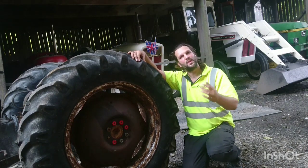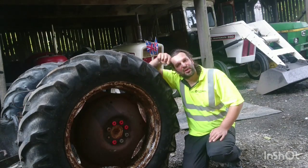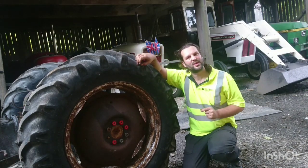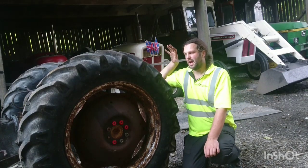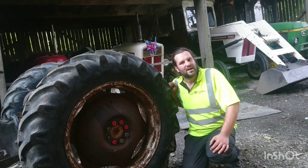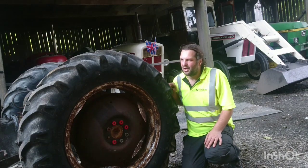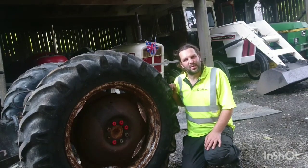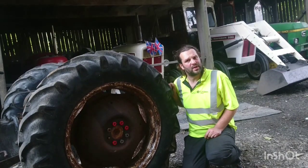Once she's in the garage, we can take the wheels back off, put her on all the axle stands, and she's there for all to see. I'm hoping we'll do a bit of an engine rebuild, of course do all the back end as well. The main thing that I need to be concerned about is the gearbox. It is looking a little bit ropey in there. So whether we end up changing the whole unit because we've got a casting in the shed, or whether we actually overhaul this gearbox here. But as you can see, the corrosion on that gearbox is really a little bit worrying.